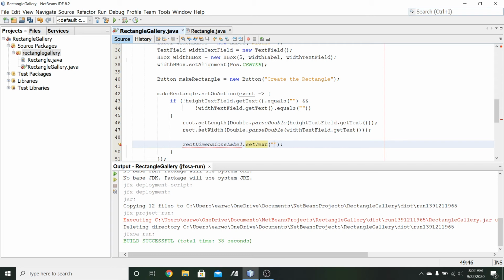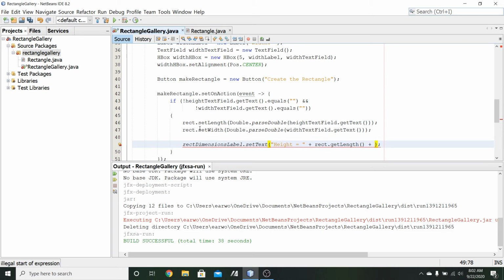So that means we're going to have to get the length of the rectangle object. That's going to pair up with the height that we're using in our application. And then we'll also go ahead and print another line just underneath it that's going to mention that the width is equal to, and then whatever the rectangle's width happens to be. So we're going to say height equals plus, we're going to do rect.getLength. So that's going to be the first line, and then I'm going to have a new line character, so we're going to wrap to the next line, and then do width is equal to the rest.